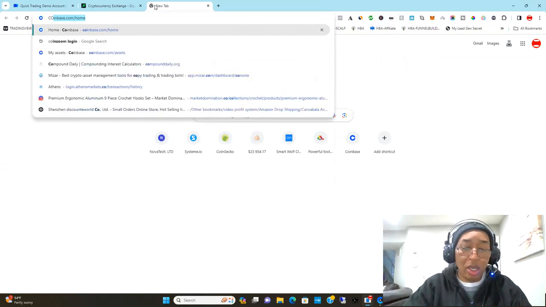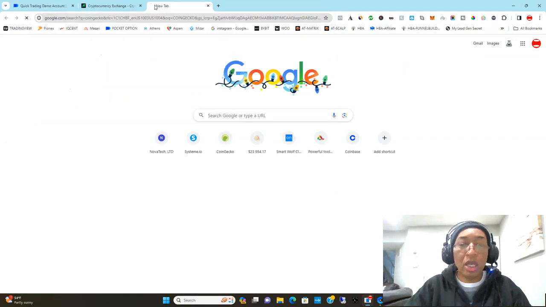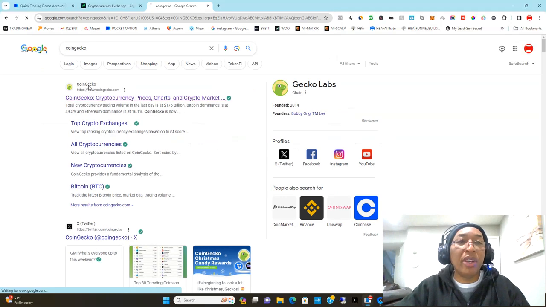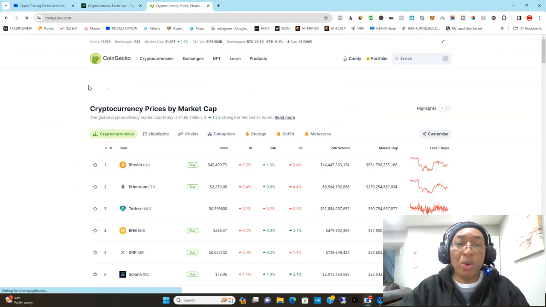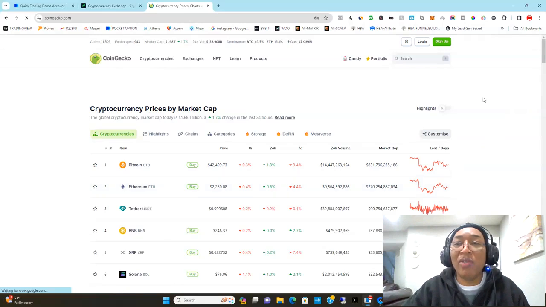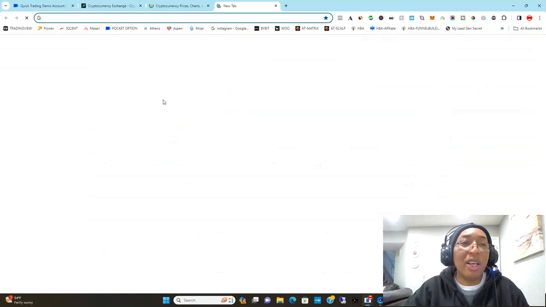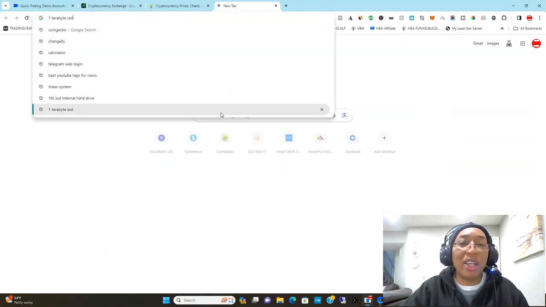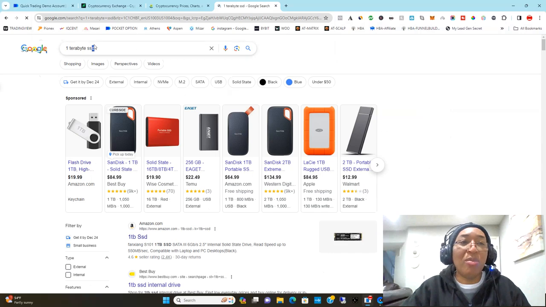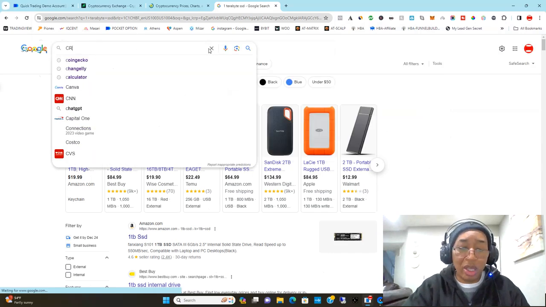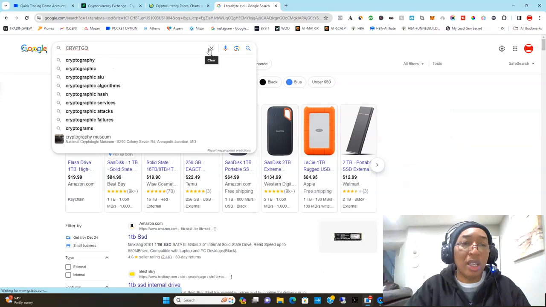Okay. So let's say you go to CoinGecko. Let's say we come from CoinGecko, or assume this is your wallet, okay? Let's say you have a wallet. It doesn't matter what wallet you have. You have MetaMask, or you have another wallet. There are many wallets. Trust wallet. Let's see. I can Google the crypto wallets here and tell you guys what wallets are. So don't be lazy, okay? If you want to know how many wallets are out there, crypto wallets, there are many.